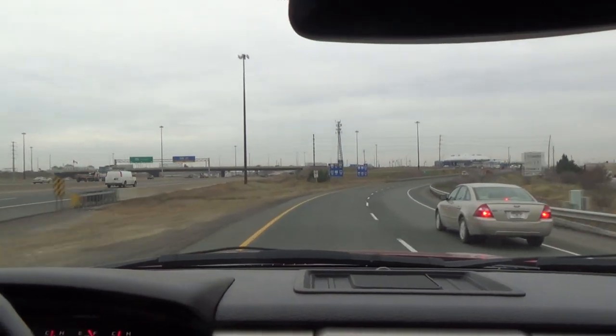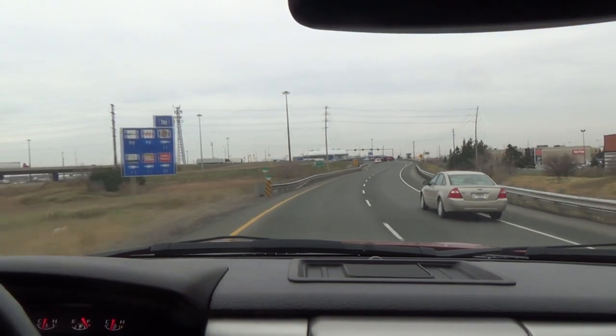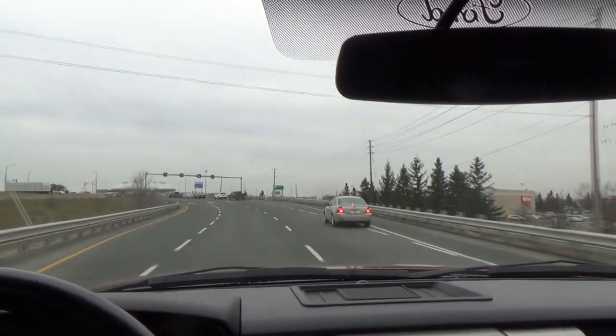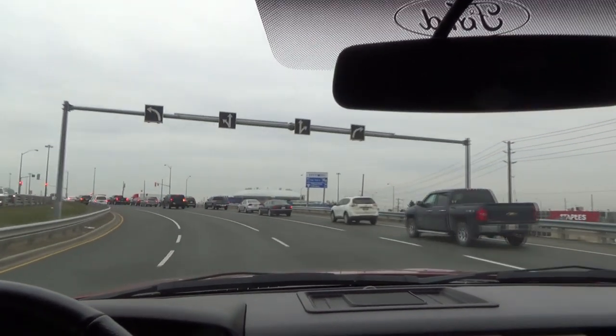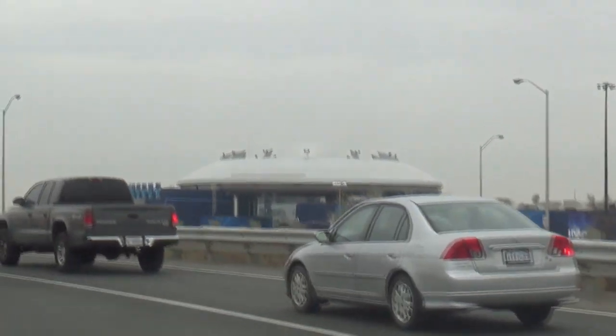Holy crap. Oh look, there's a UFO! Holy crap! I think it's a theater, actually. It's a Colossus, maybe? I can't remember what that one is. It is a Colossus, yes. It's a big alien spaceship movie theater thing.